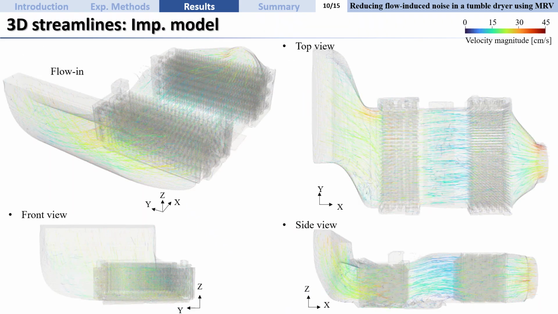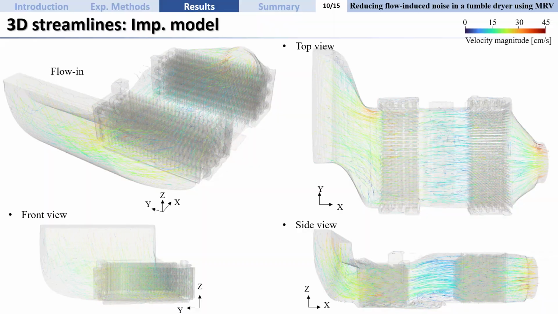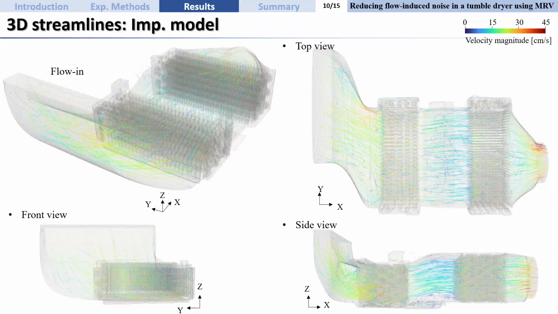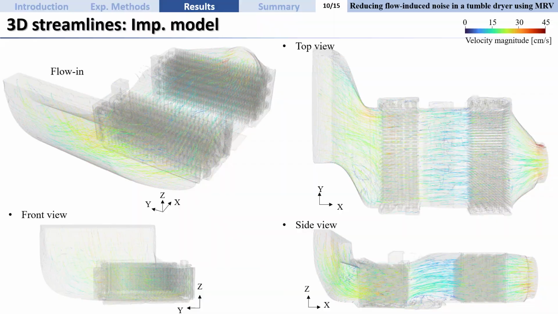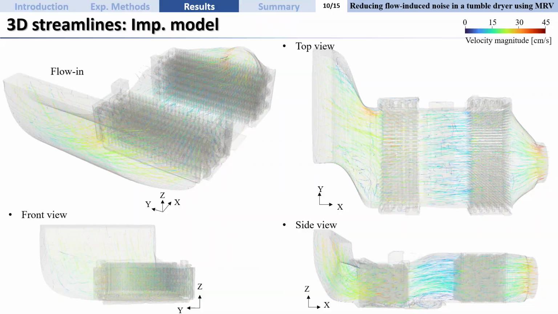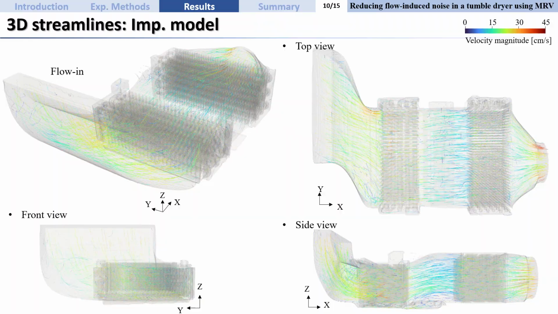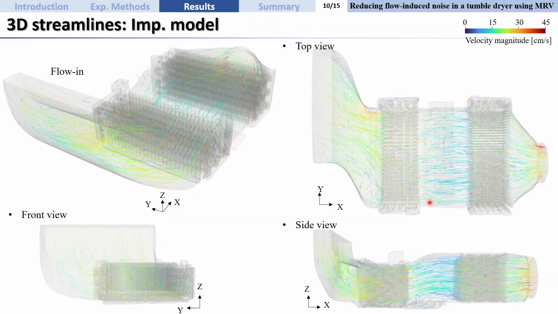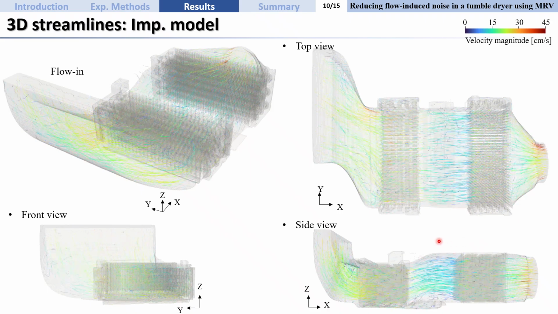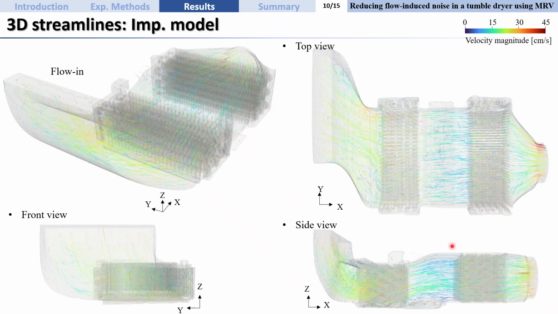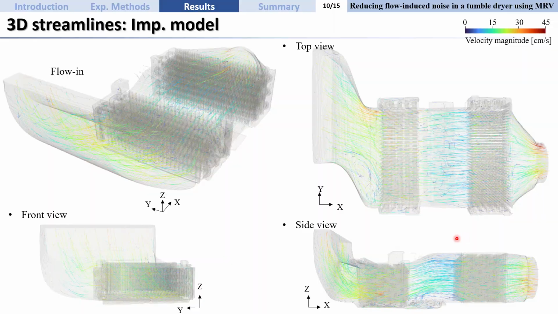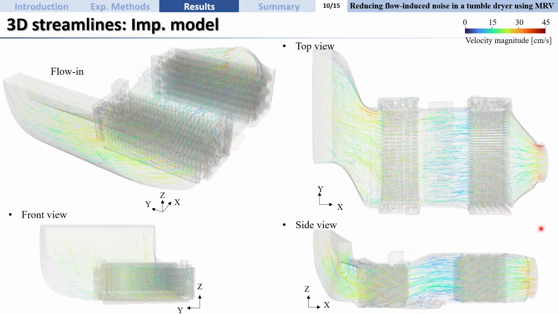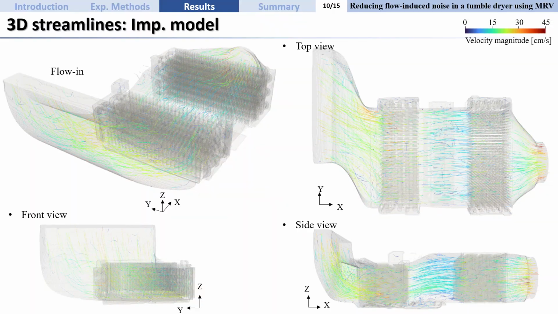So here are the 3D streamlines of the improved model. As you can see, the overall flow is much more orderly. And the large-scale secondary flow at the inlet of the reference model has been greatly reduced. And the recirculation between the two pillars has disappeared. And from the side view, it is clear that the flow smoothly follows the fifth-order polynomial guide plane. And finally, at the outlet, the flow exits much more smoothly without the previous flow disturbances.